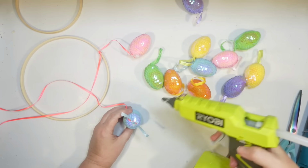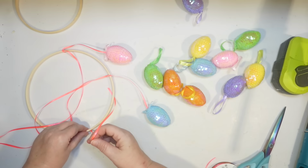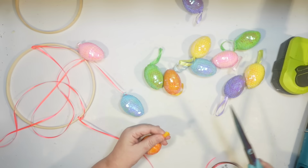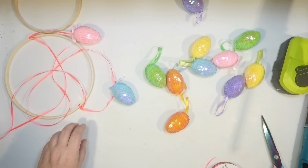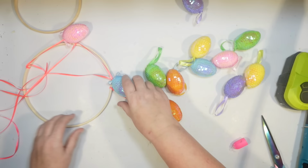But basically, I'm doing the same thing on this one. I just knotted it off on the top, made a long tail, and tied it to it. Now, just a lot of tying and a lot of measuring on this one, but it actually turned out pretty well. I wasn't sure if I was going to be able to pull this off, but I absolutely love it. So tying the knot in this part of the ribbon was definitely key, because then when you tie this on with ribbon, it's going to keep it from sliding off. And I really like the idea of making them into little bows too, just made it more festive.